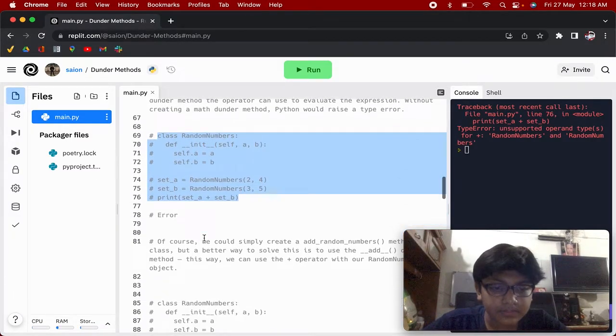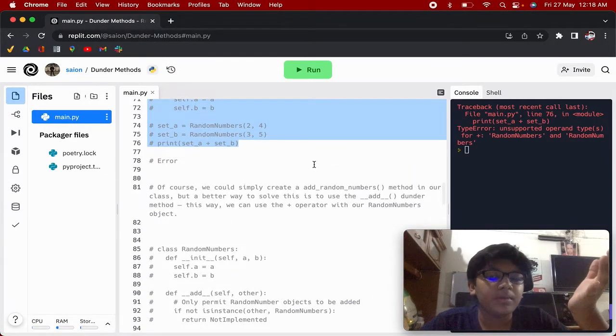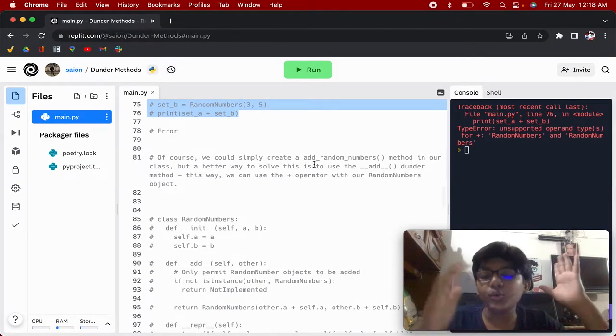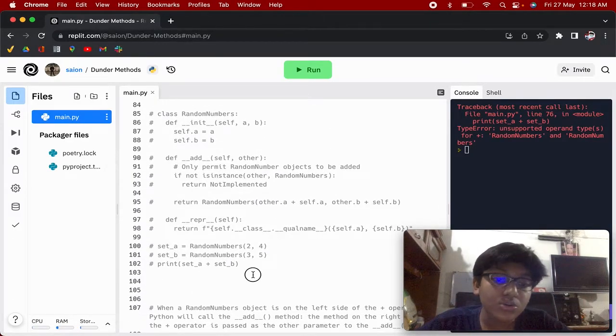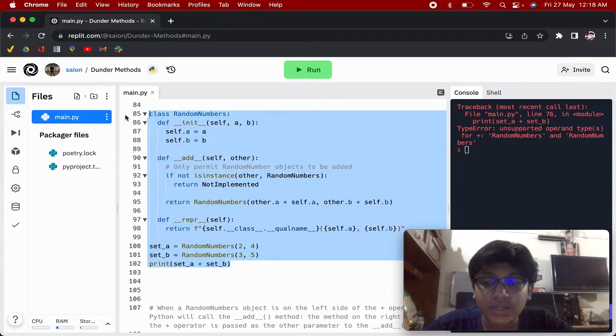Pretty cool. Of course, we could simply create an add_random_numbers method in our class, but a better way to solve this is to use the add dunder method. This way, we can use the plus operator with our RandomNumbers object. So you see how powerful dunder methods actually are.